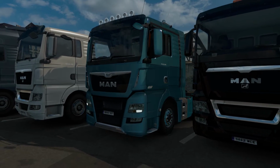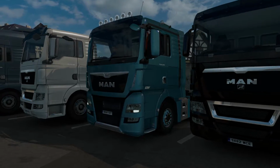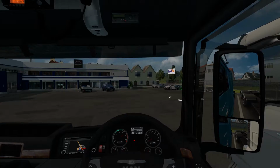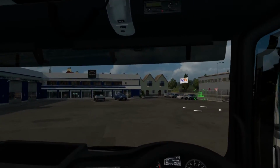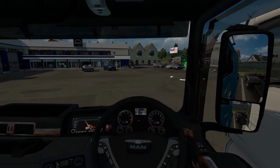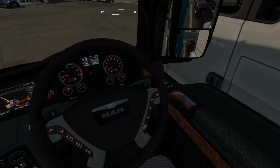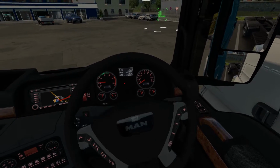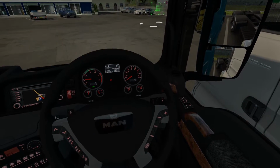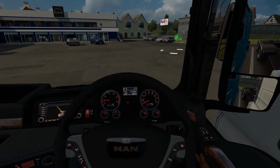But now let's start this thing up, and I'll go through everything on the interior. Sounds pretty nice. It is louder in here though, which is a bit weird. Right then, if we turn the lights on, you can see the lights switch moving down there by the right corner of the wheel. So now we've got the headlights on, now the side lights.